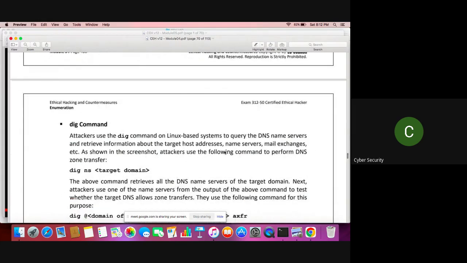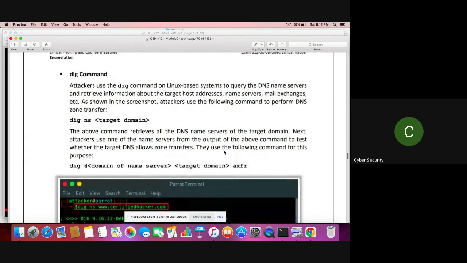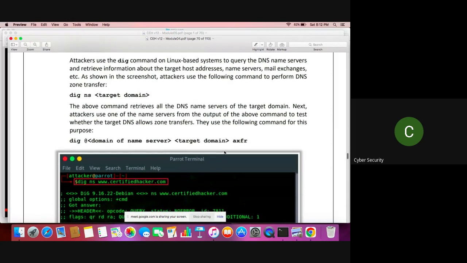So the dig command: attackers use the dig command on Linux-based systems to query DNS name servers and retrieve information about the target host addresses, name servers, mail exchanges, etc. As shown in the screenshot, attackers use the following commands to perform DNS zone transfer. dig NS retrieves all DNS name servers of the target domain.